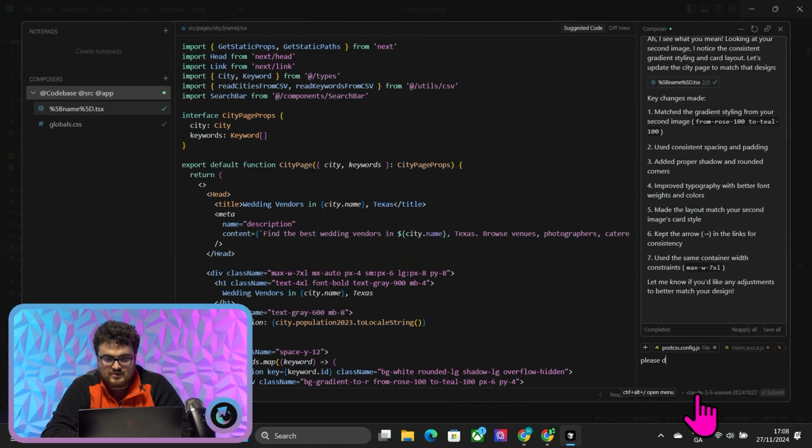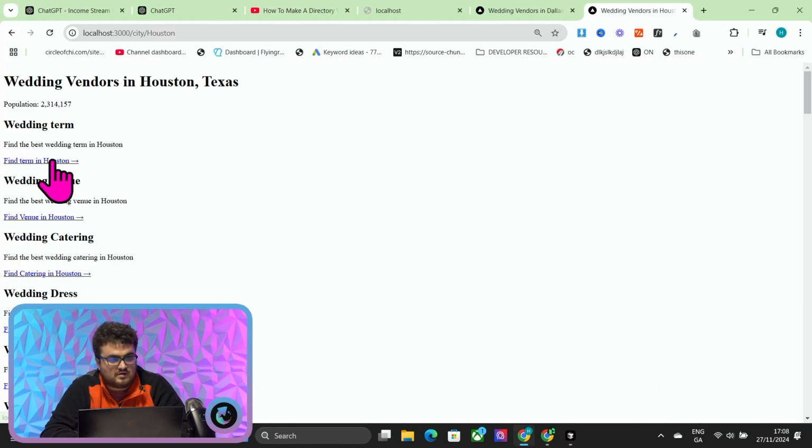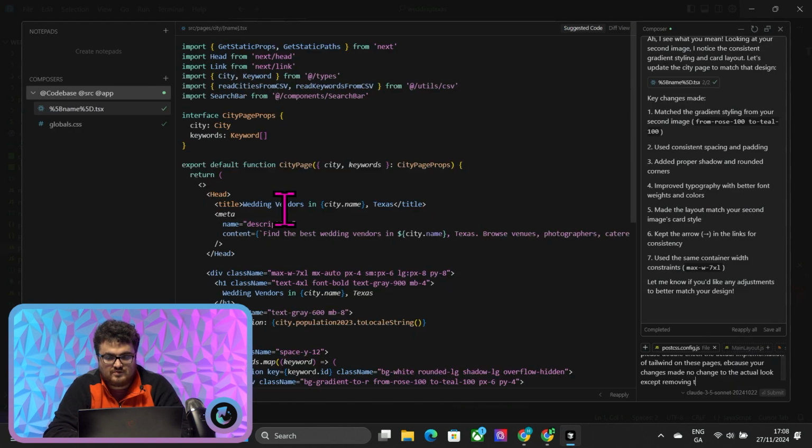So let's go back here, Houston. Please double check the actual implementation of Tailwind on these pages because your changes made no change to the actual look, except removing the search, which I didn't ask you to do.